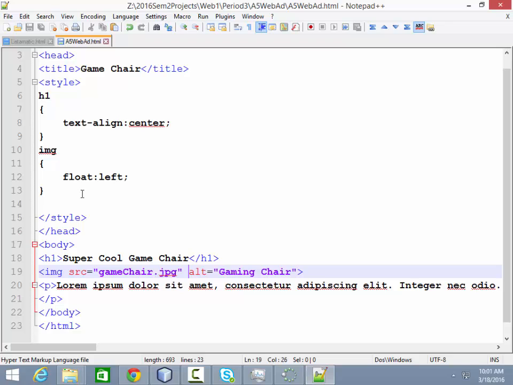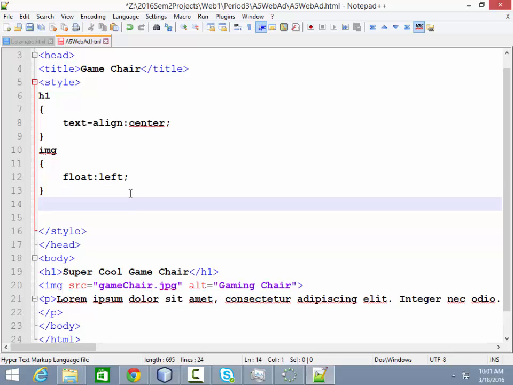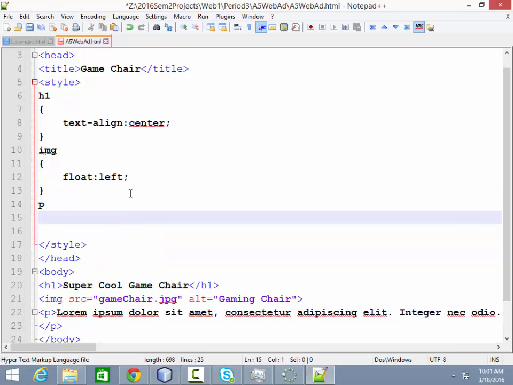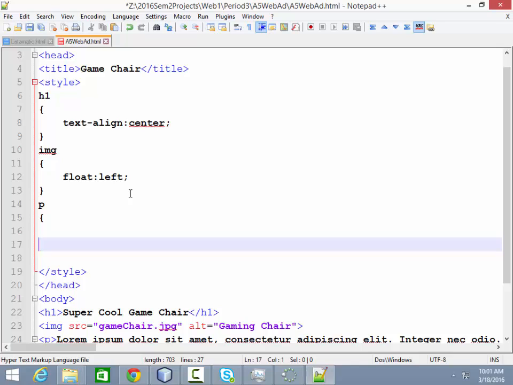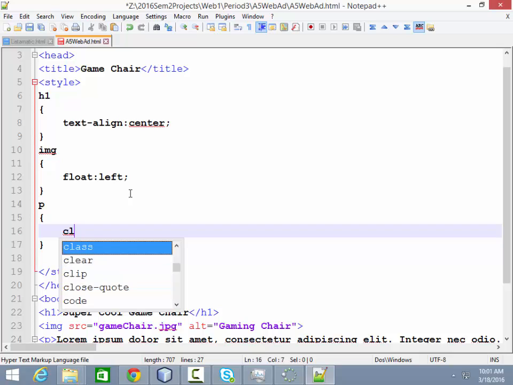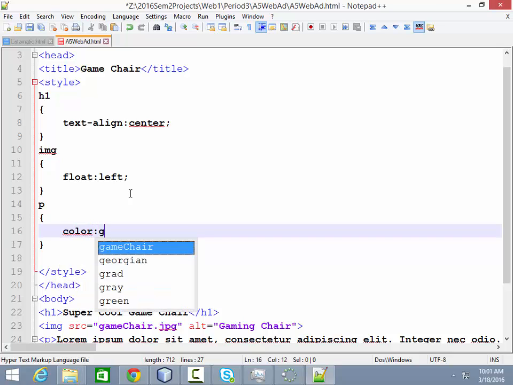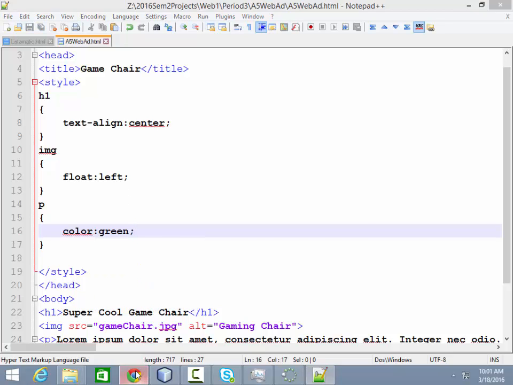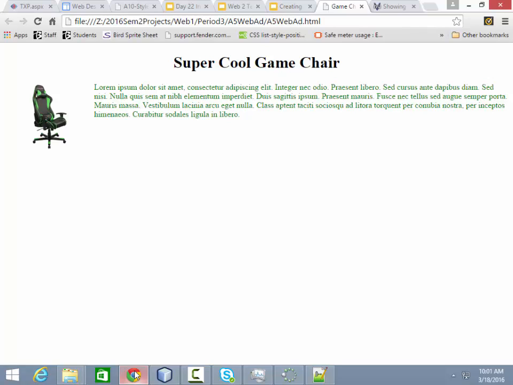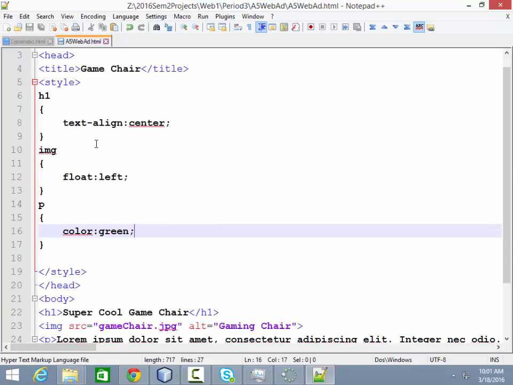Now you're going to need 3 more on this. So here's a paragraph. You know, you might want to change the paragraph text to a different color. So you put in a P tag. And notice when you do this, you don't put the tag around it, you know, the little angle brackets. And we could say color. We could set the color to green. Go look at our page. Now our text is green. So it's just like a style statement, but you'll need 2 more. And you don't have to use mine, you can use your own, whatever you want to change.